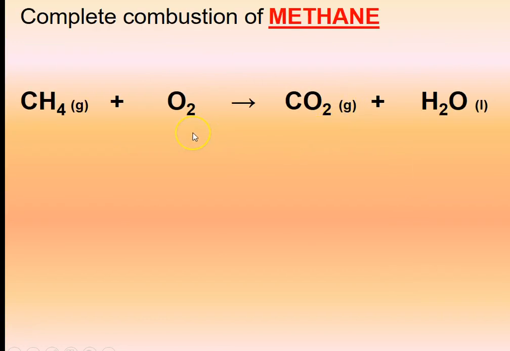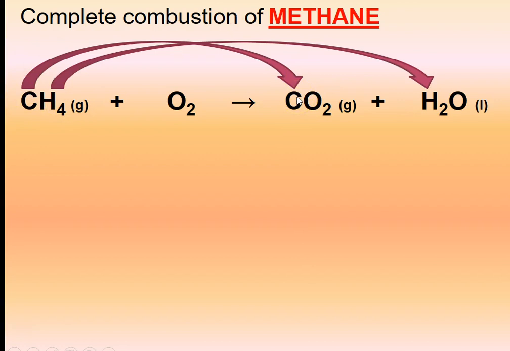Okay, so complete combustion of methane. This is methane. Always, first thing that you do, the carbons first, then do your hydrogens. So if we look, the carbons were balanced. We've got 4 hydrogens here. The water has 2 each, so we need 2 water. So 2 times 2 is 4.